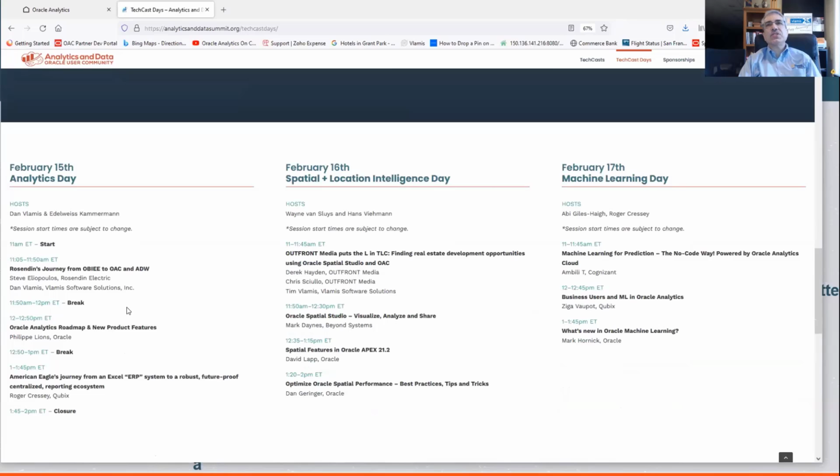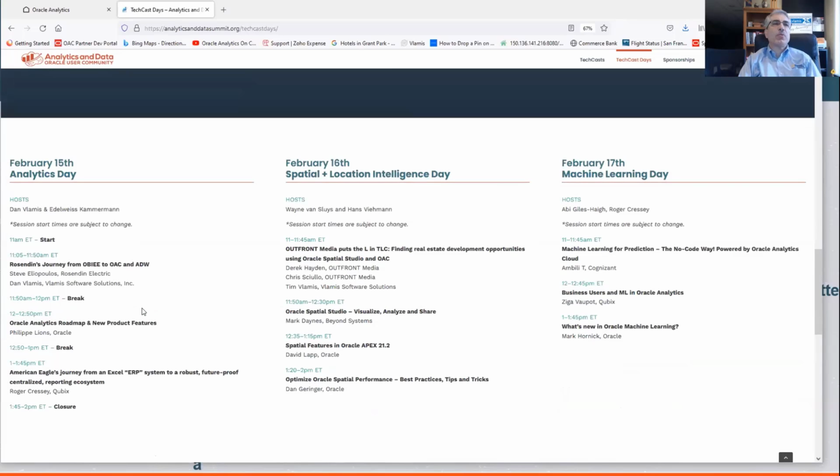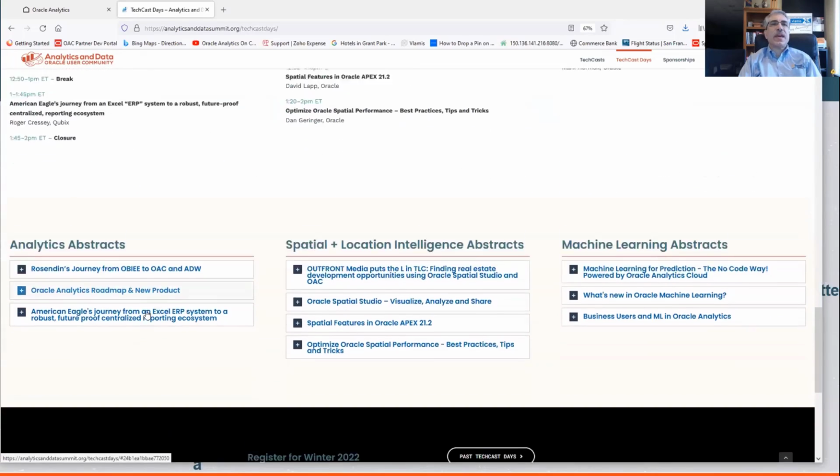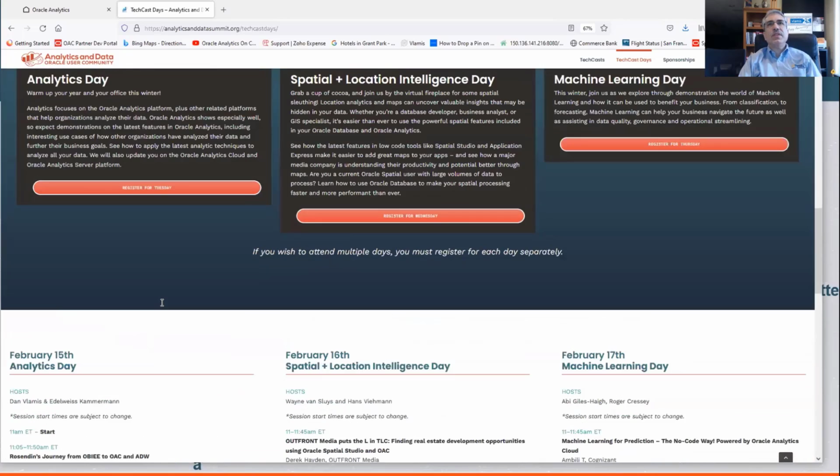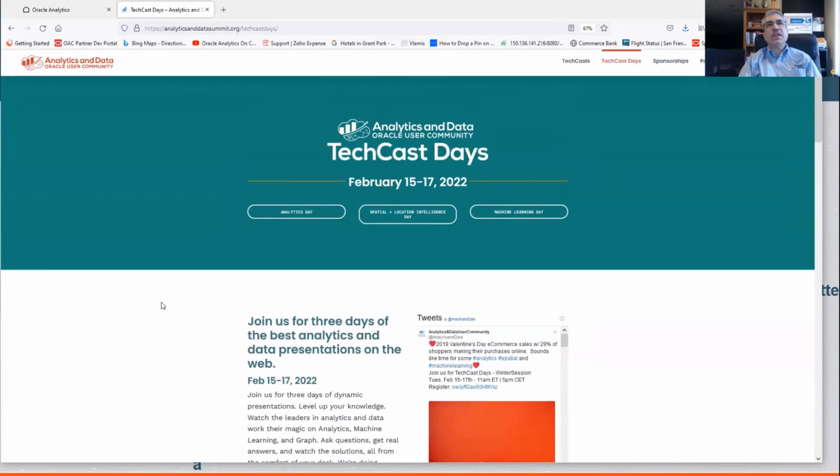And this is where eventually we'll hopefully have the PowerPoint slides. You can see the abstracts and such, but you can get it faster in the Slack workspace because it's real time. We can post it right then. You can also look at our past events, previous Techcast Days, previous summits, and so forth.